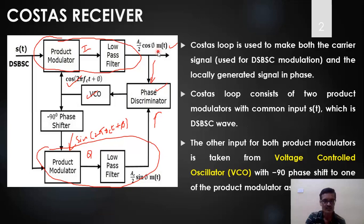In the ideal case, phi is equal to 0, right? That is the phase difference between the original carrier and the locally generated carrier, which is given by the voltage controlled oscillator, will be 0. So in that case, the bottom channel output will be 0 because sine of 0 is 0. So everything will be 0. So in the ideal case, the Q channel will produce a 0 output and cos of 0 is 1, so it will produce the highest amplitude over here. This is the ideal condition.